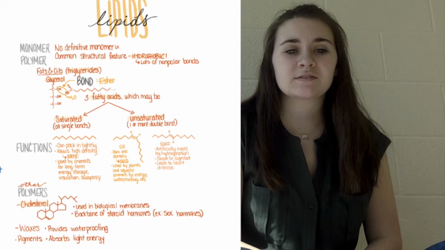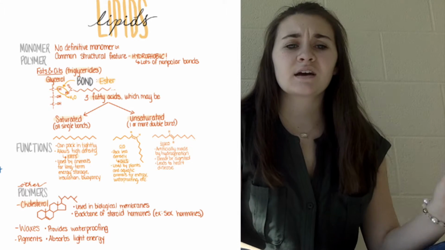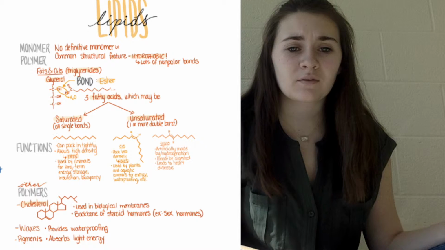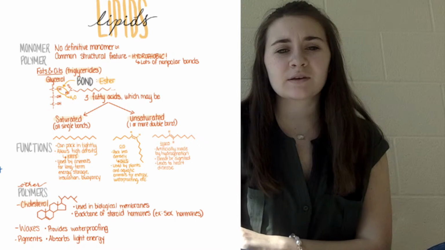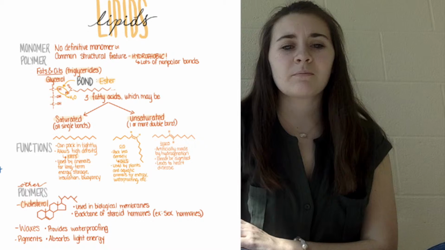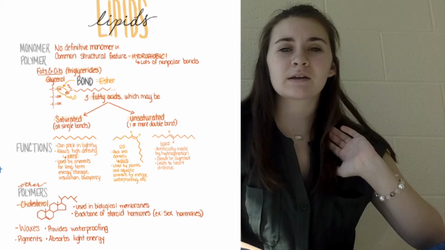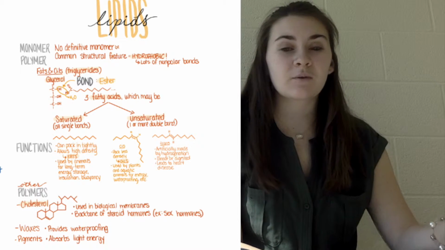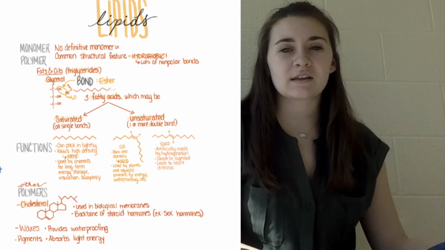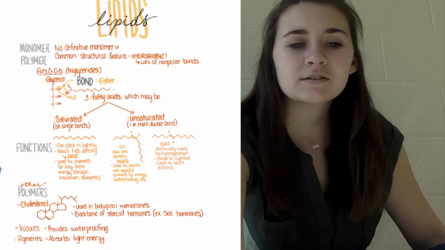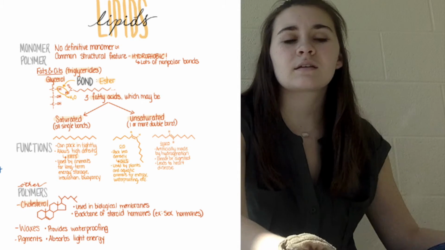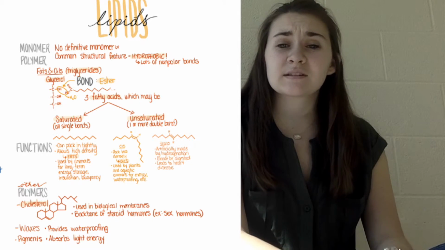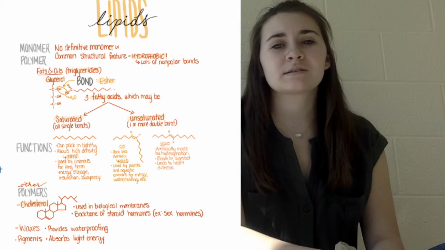Now for lipids. The structure of lipids is triglycerides, which means that it contains glycerol and 3 fatty acids, which can either be saturated or unsaturated. The functions of lipids are also for long-term energy storage, but they're found in the cell membrane with the phospholipid bilayer, which means that there are hydrophobic tails, which fear water, and those are on the inside, and then hydrophilic heads, which like water. Also, lipids include cholesterol, and they're the backbone of the steroid hormones, as well as being found in waxes and oils.